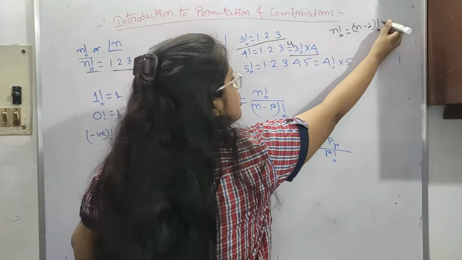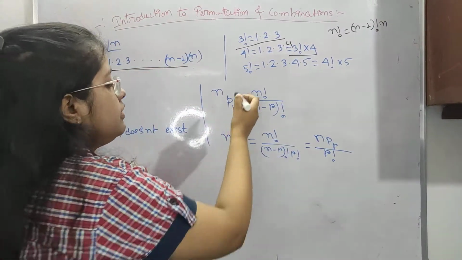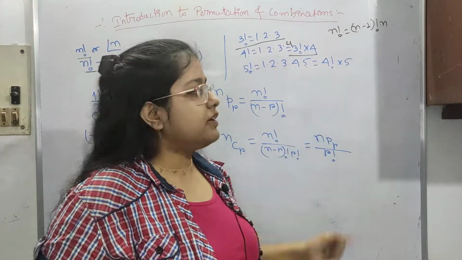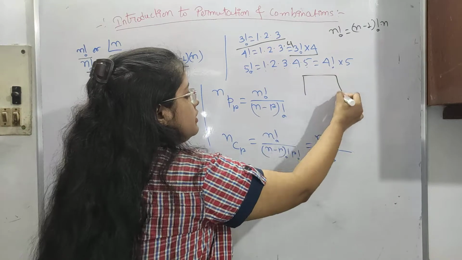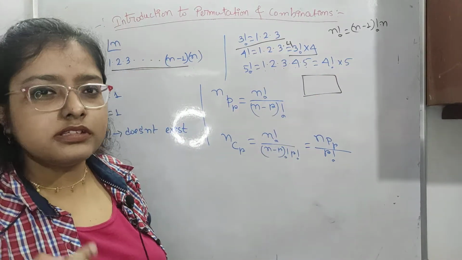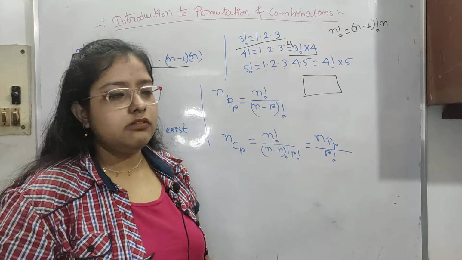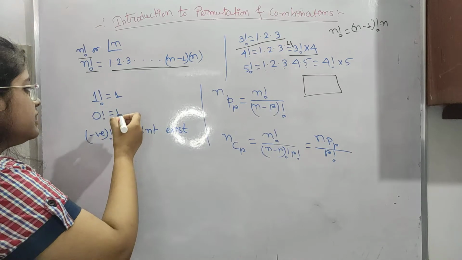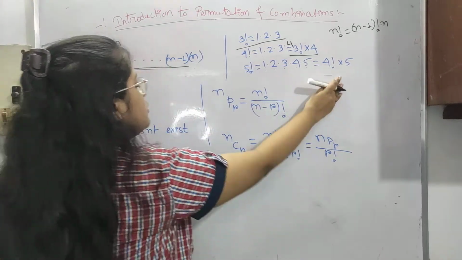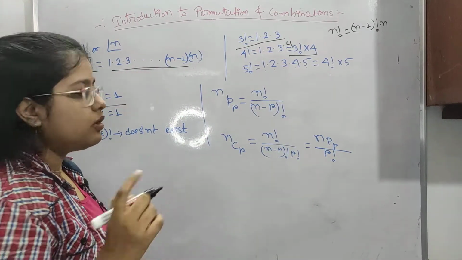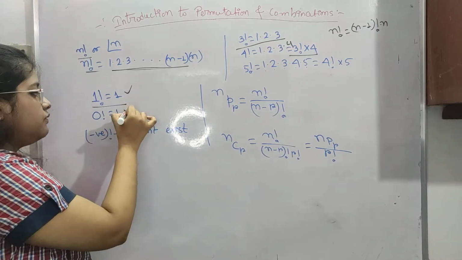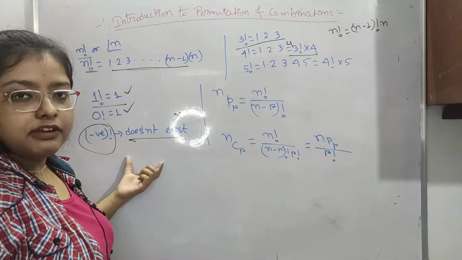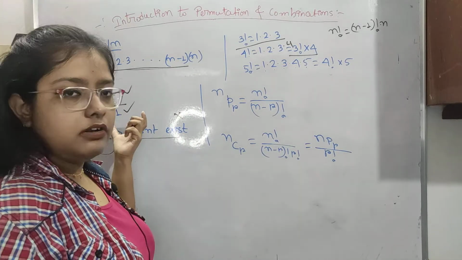Okay, so let me put a dot here. Like this, 5 factorial can be written as 1 2 3 4 5, which is equal to 4 factorial into 5. In the GATE virtual calculator, factorial is there, I think, so just check it out once, because I'm not very good at calculation. Now let's take some basic things. 1 factorial will always be 1, and 0 factorial will always be 1, and negative factorial does not exist.